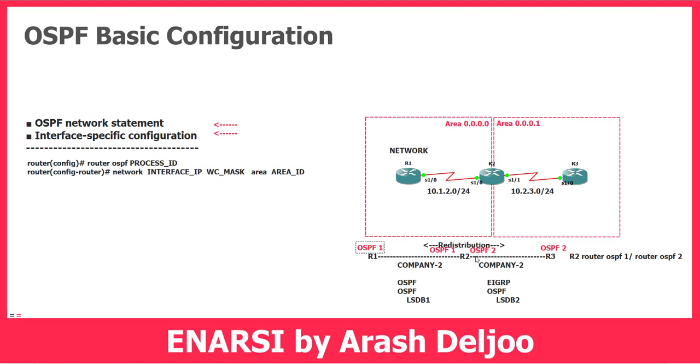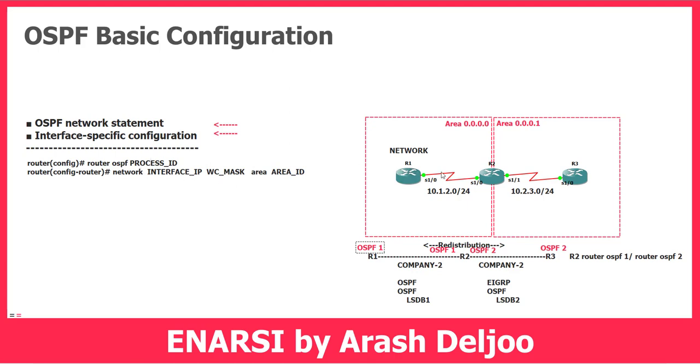As you can see, in router 2 we should configure two process IDs, process 1 and process 2, for example. But it is recommended that between routers in one company we use the same process ID. This is not mandatory. In this class, in most cases, we use one process in one router. Also, in the redistribution part of this class, you will learn about more than one process ID. This is the story of the process ID.